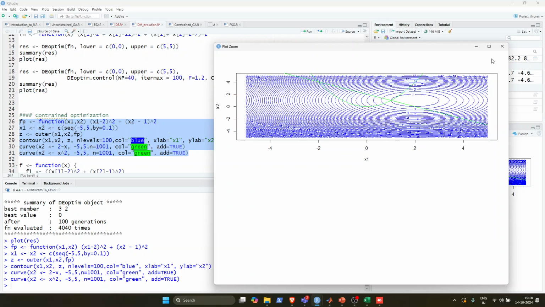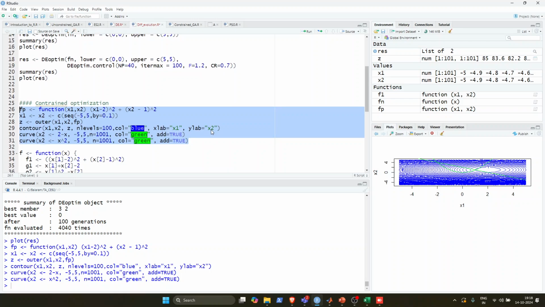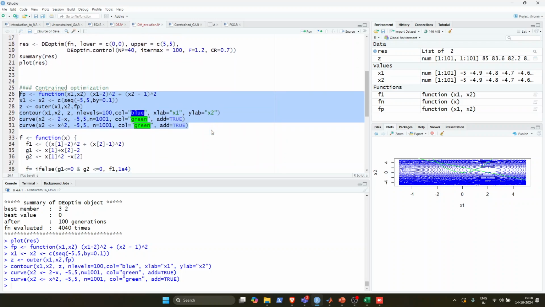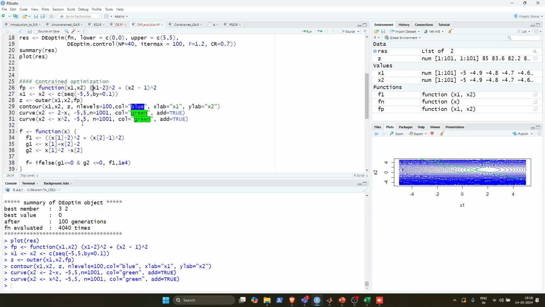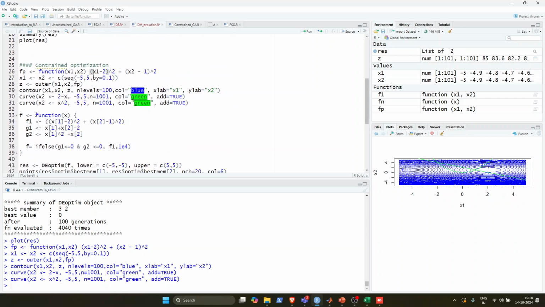Okay, I'll move to the next part. So what we did here was in scalar form. Now we will do the optimization. We are using a function again, like in MATLAB, right? We create one function in which we first specify the objective function and then all the constraints. Remember, when you are doing this in R, the square bracket gives you the element value, whereas in MATLAB it will be the round bracket.